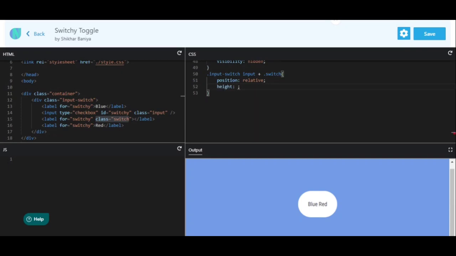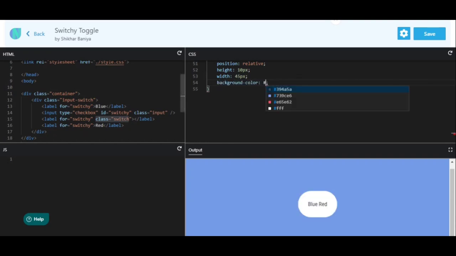Let's give it a height of 10 pixel. We also have to give it a width, let's say 45 pixel. And let's give it a background color, hash E4ECFA.